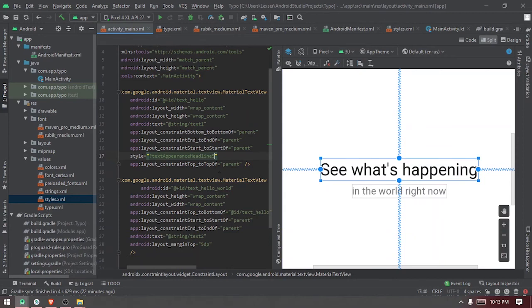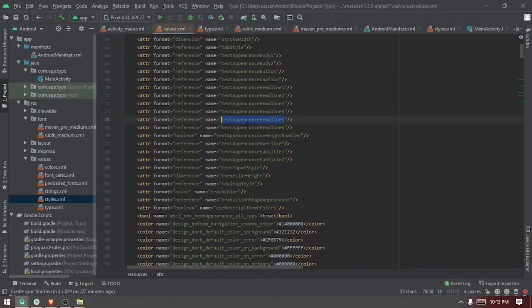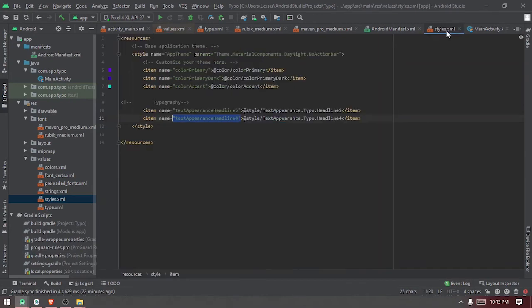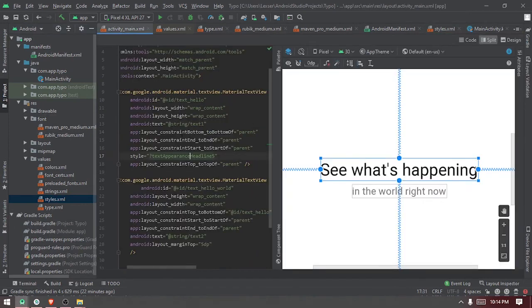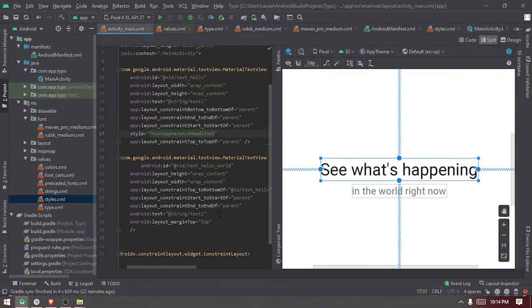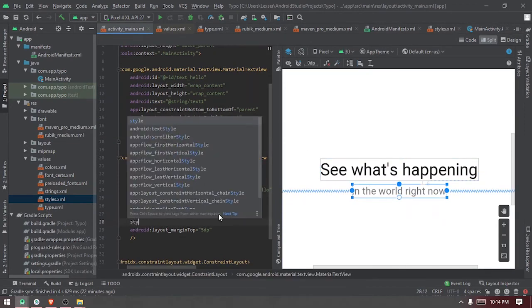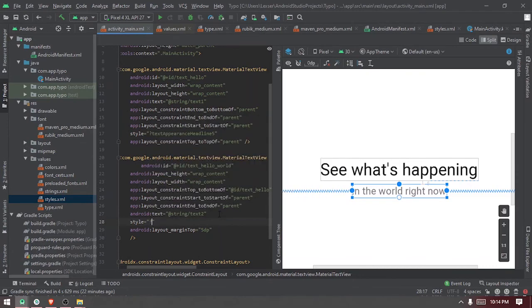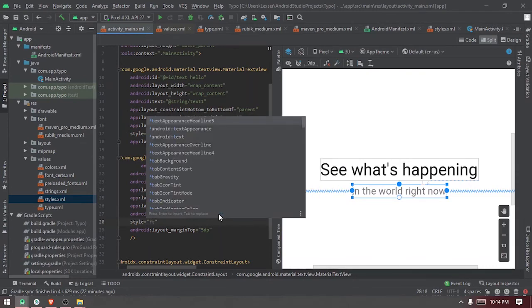So we are calling this headline 5. So this headline 5, if you actually check, is calling from this, and this has been overridden in the style to be referencing the style dot typo dot headline 5 or the 4, right? So that's what we see over here. Then we change the second one as well. Actually you're supposed to use headline 4.